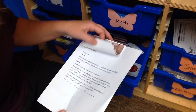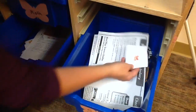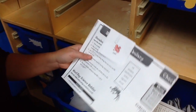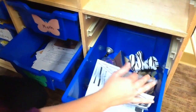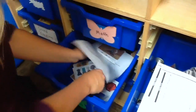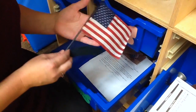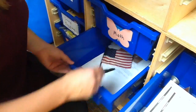Some of the students might use a picture symbol of actual pictures. Some students can use symbols that are generated by the computer, so they might not be real pictures, but depending on their level, they might require real pictures. Some of the students might use objects, so you'll see strange objects depending on what the lesson's about. If they're blind, they might need to have something that they can feel and hold to relate to the lesson.